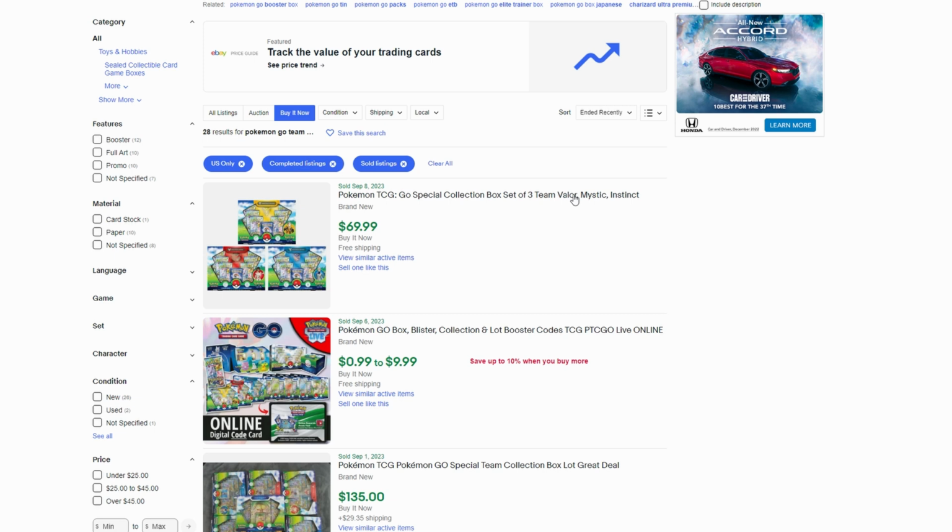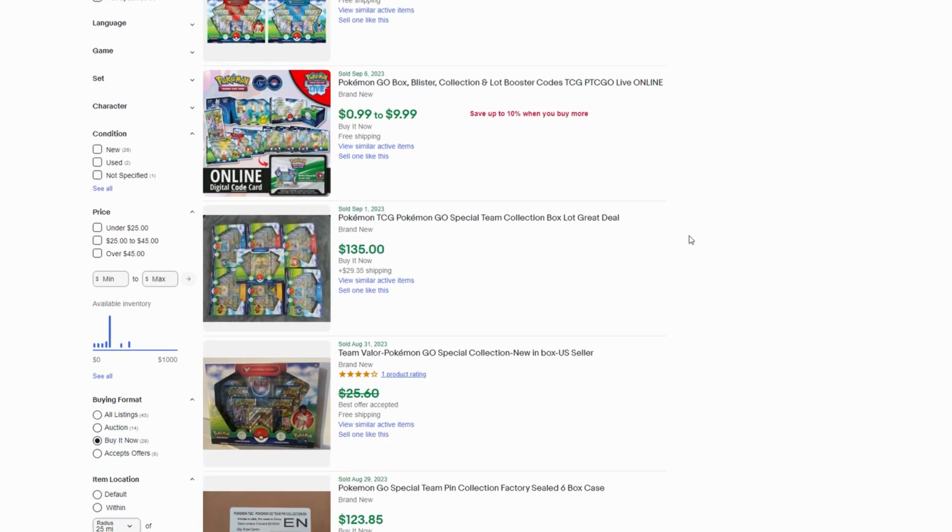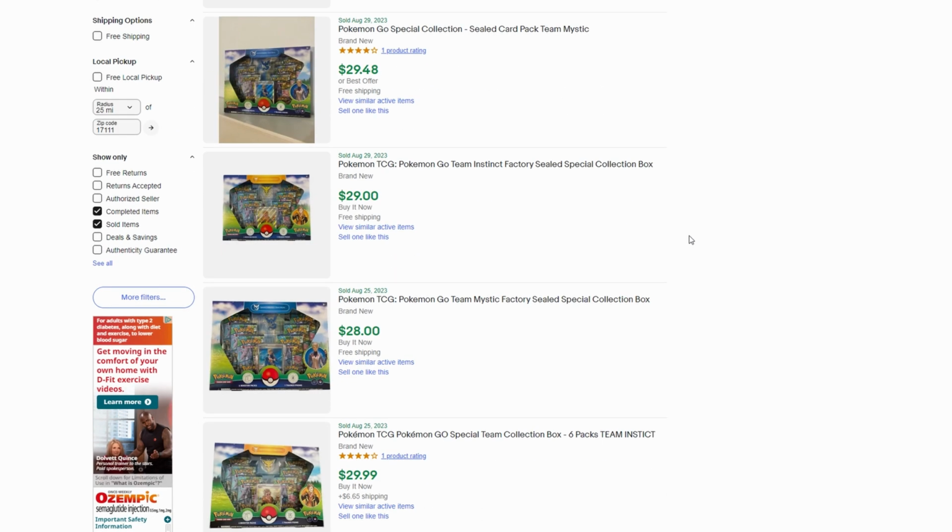But my second recommendation, after the Pokemon Go Japanese booster box, is the Pokemon Go 3 set. Again, some collections are stronger together in numbers. These three look so amazing together. You see that they are selling, it's a decent price, but a booster box has 20 packs in there. From the Pokemon Go side, Japanese is doing pretty well. And you saw the prices of the singles.